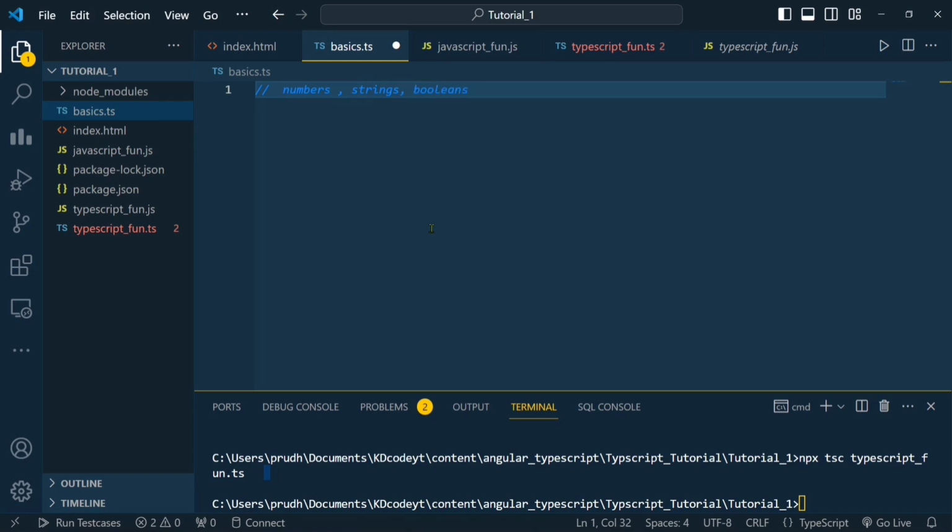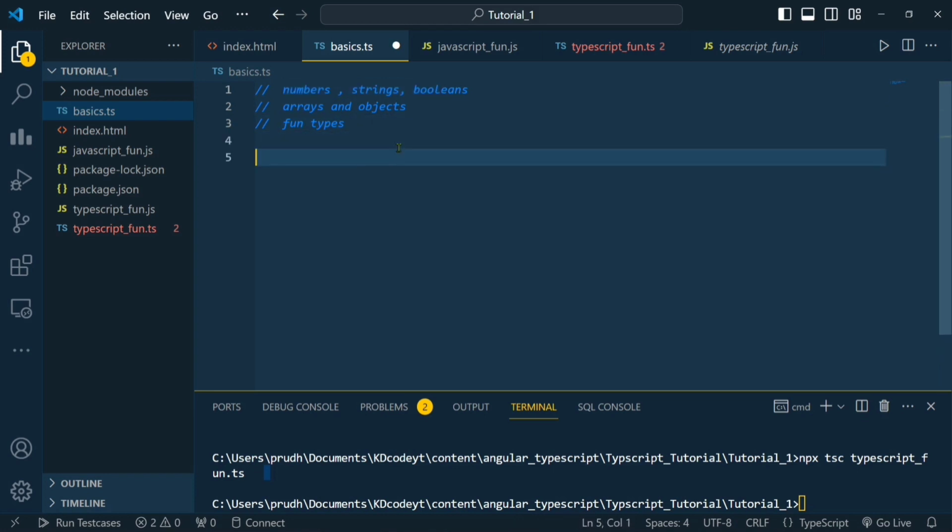And then of course we also have complex types like arrays and objects. We'll also discuss function types and much more about the parameters of function types in later videos. But for now, let's start with the primitive types. The primitive types we have here are numbers, strings, and booleans. Also null and undefined, and symbols. For now, we'll concentrate on the common types like numbers, strings, booleans, and null and undefined as well. These are the important ones to know.